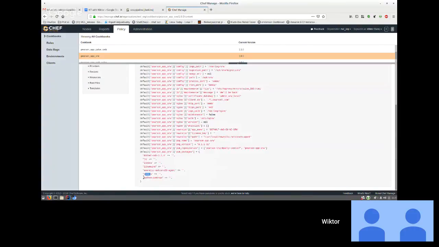If you want, for example, another Python module to be installed, you have to put it here, or in the environment file, because this is really flexible. Those are defaults, but you can also add some changes in the environment file. But basically, you have to change something in Chef if you want to get a package installed.